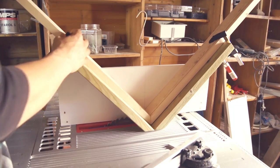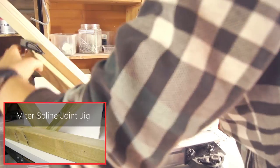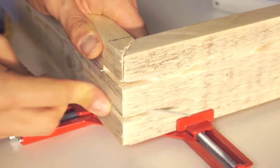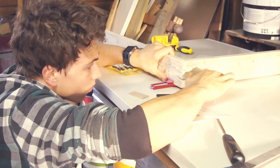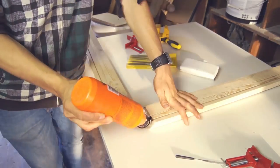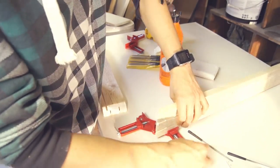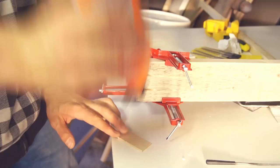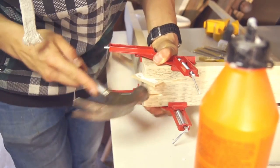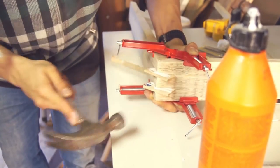We're now gonna use this jig we made in a previous video to create two slots on each corner — check it out if you want to learn how to make it. The wood splints I used are actually just some free paint mixers I picked up at a hardware store. You can use about anything as long as it's thin enough. Mine were a little wide so I had to file the slots a little bit before inserting them. I applied wood glue on both sides of the planks and clamped them together. The only thing left to do on the corner is to put some glue on the paint mixers and push them into the slots — I had to use a hammer to get them in, which isn't a bad thing; it just means they have a tight fit.